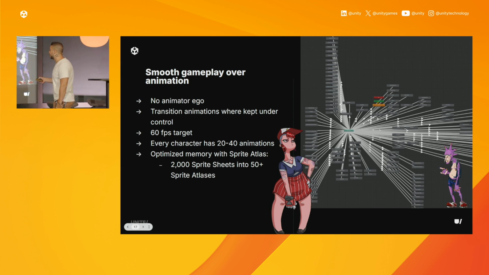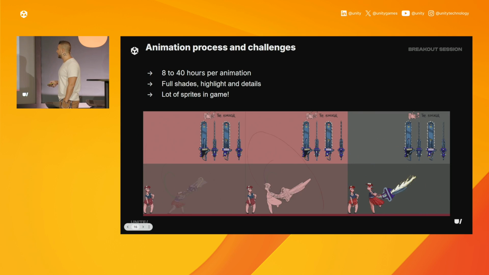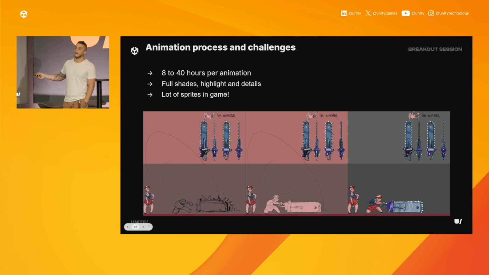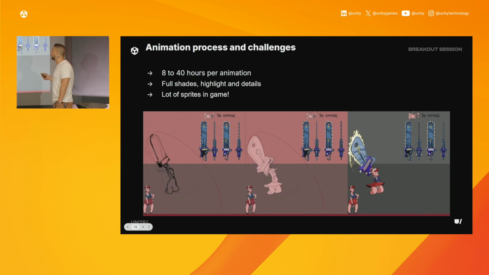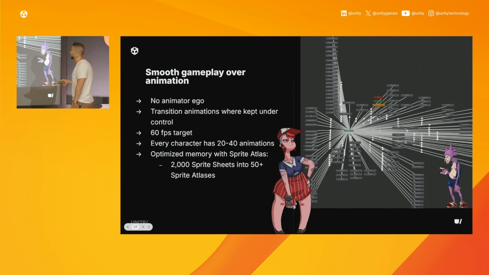So yeah, for this reason, it took a lot of time to realize them, but at the same time, it was a challenge that made me satisfied to do it, because I can, you know, test all of my skills every time I do a new animation. And the game got a lot of sprites, I will show you later.